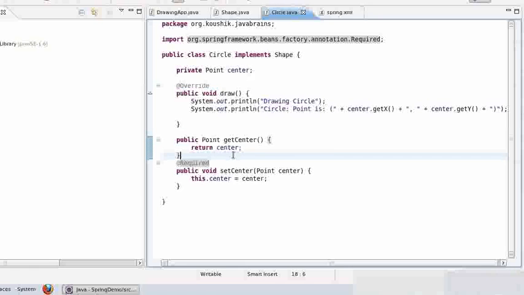So what that bean post processor does is, when all the beans are being instantiated, it checks for these required annotations, and if it finds a required annotation that's not met, the bean post processor is the one that's actually throwing an exception. And as we've seen earlier, all we need to do to use a bean post processor is to define the bean in the Spring XML.